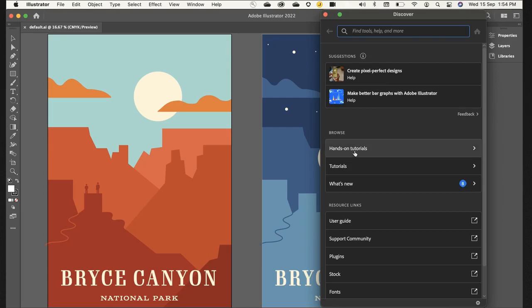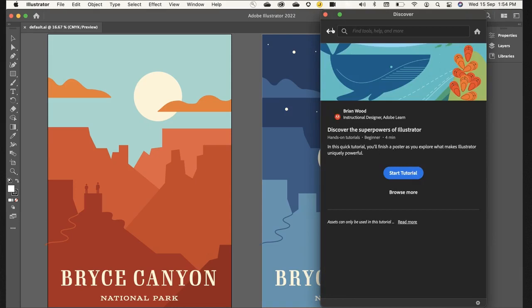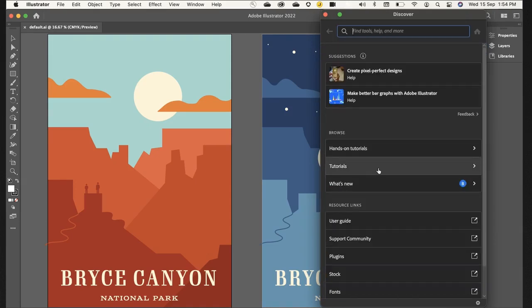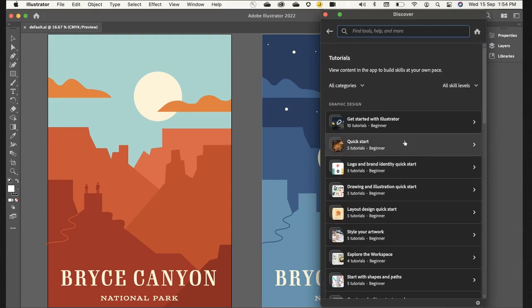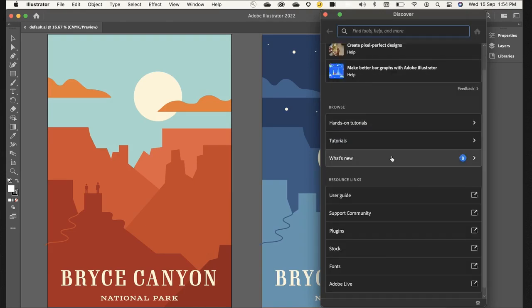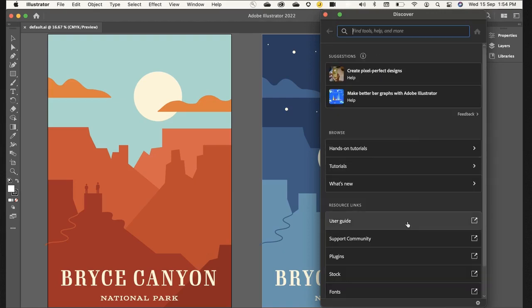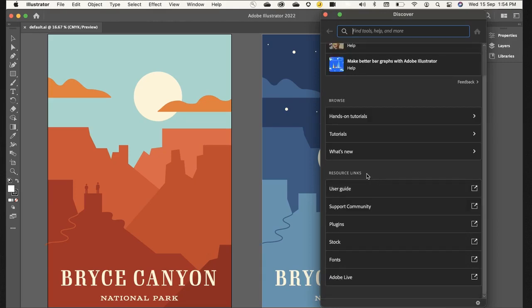In Browse section, you can look at all the hands-on tutorials that you can follow along. You can go to all the relevant help and other learning resources, or you can go to the What's New section to check out all the recent new features that have been shipped in Illustrator. And the Resources link section has other external useful Adobe links.